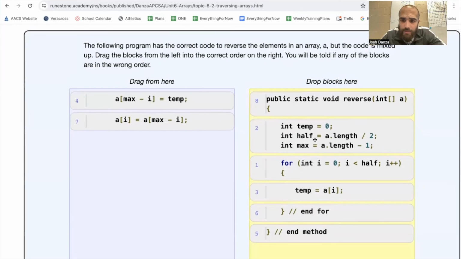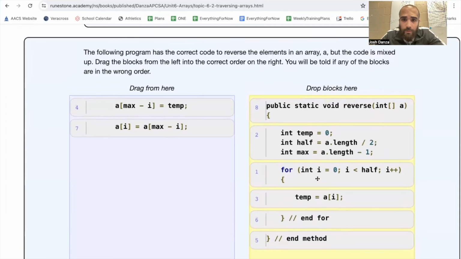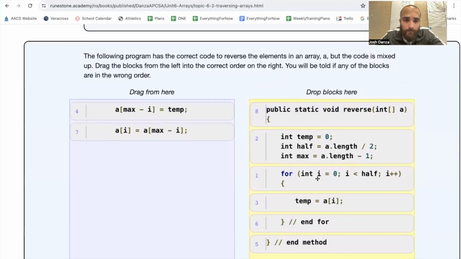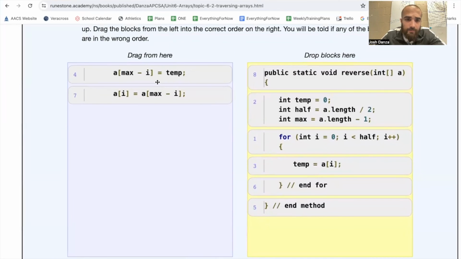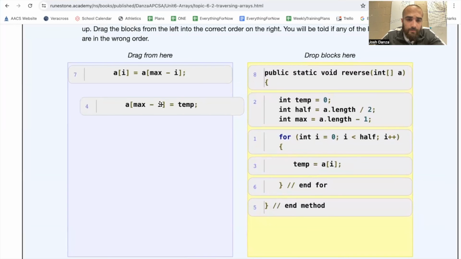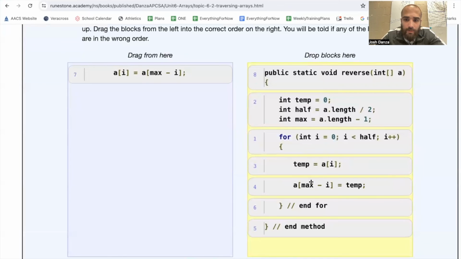Let's read through this, because half is halfway through. We divide it by 2. The max is the length. So eventually we want this being stored in here.